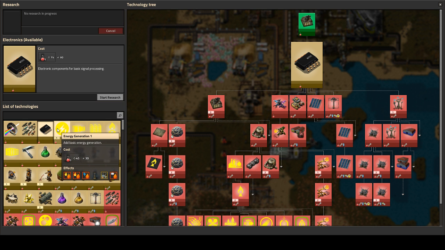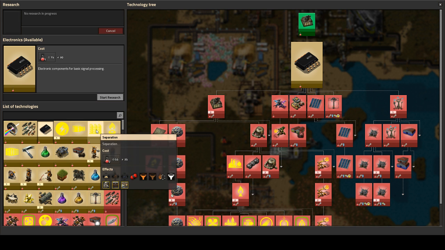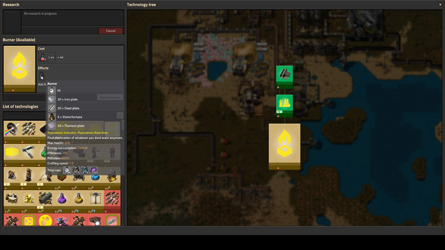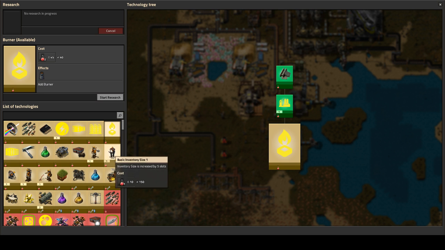Energy production, generation maybe eventually. Storage tanks, separation. Ash separation products. Oh, you get iron out of that. That's cool. Solid separator, aroma, rich sand, carbon dioxide, coal dust, gravel, and rich dust, calcifiers. Okay, I remember getting this. Burner makes a final destination of whatever you don't want anymore, but then doesn't make pollution? Yeah, pollution, 80 per minute. So I don't think I want that.